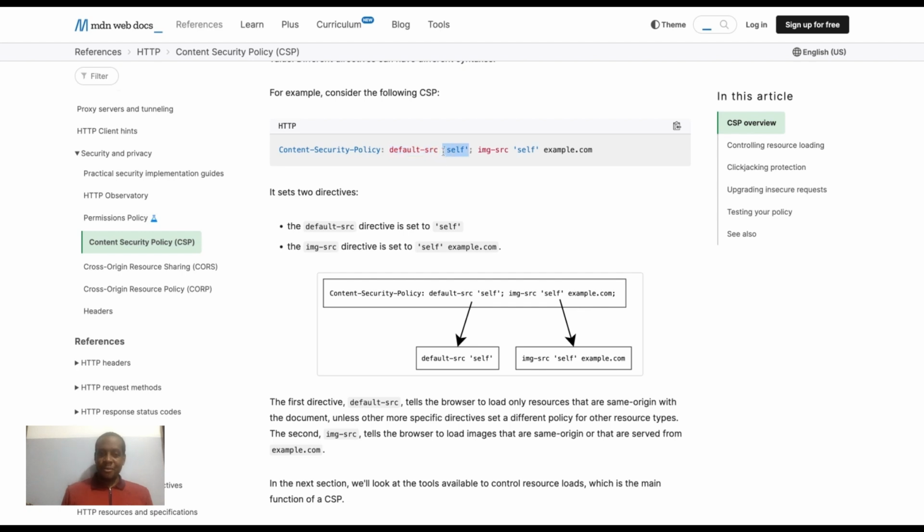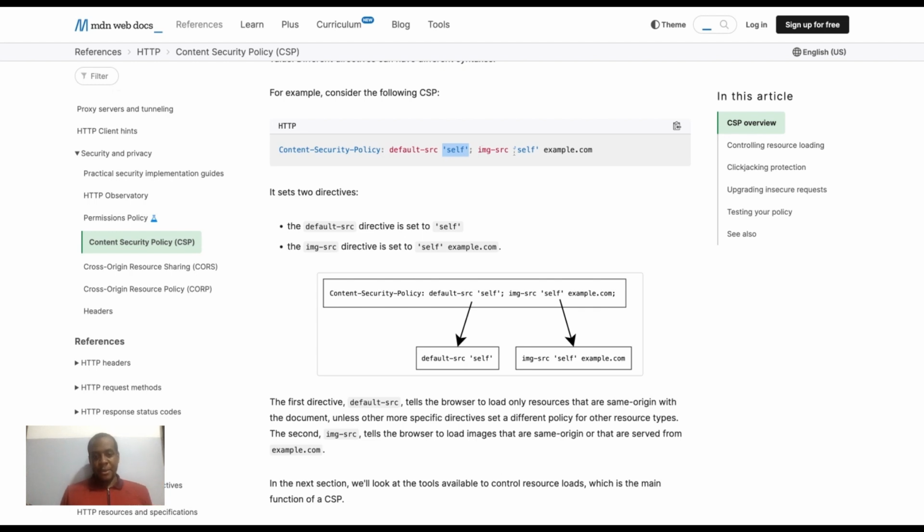Directives are kind of like instructions, properties that have values that you can set them to. So you can set different directives to have different sets of values. Those values can be singular, just one value, or multiple values.